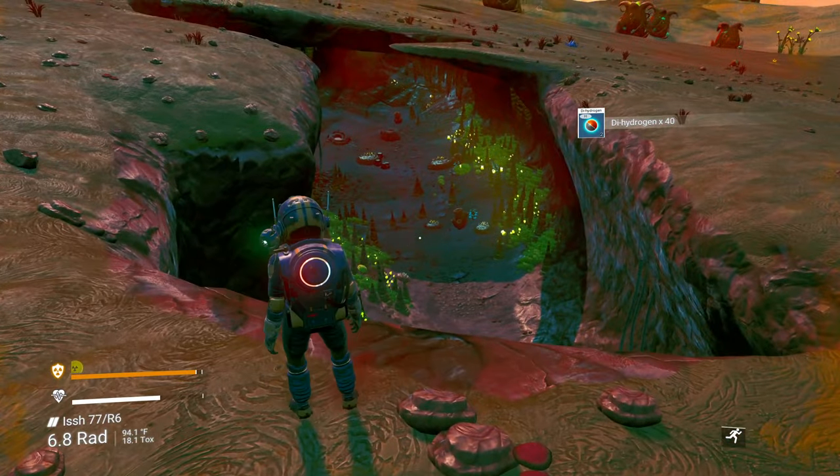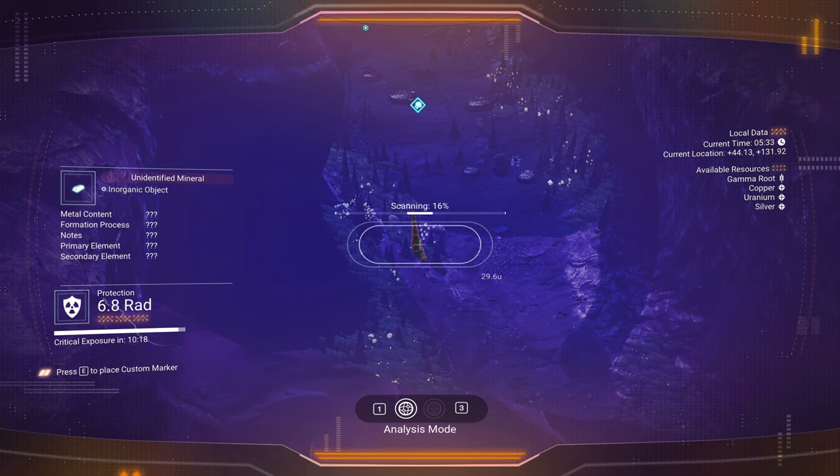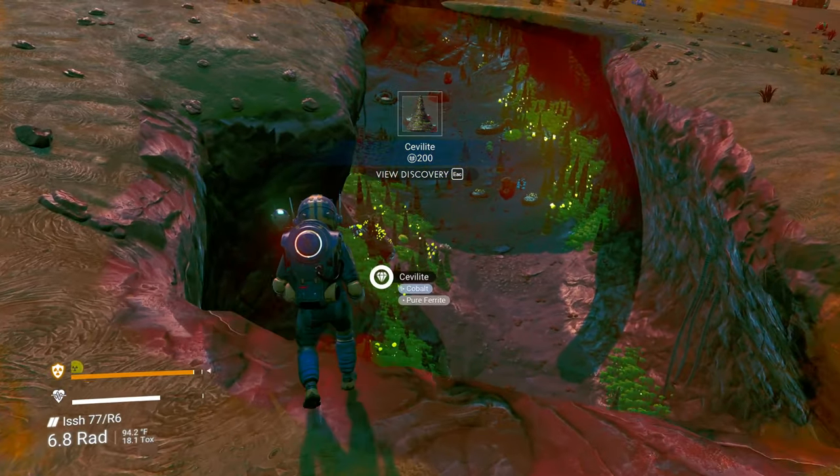Ah, here's where we can get some cash. Let's scan this cobalt down here. Cobalt and pure ferrite, that's a nice combination.